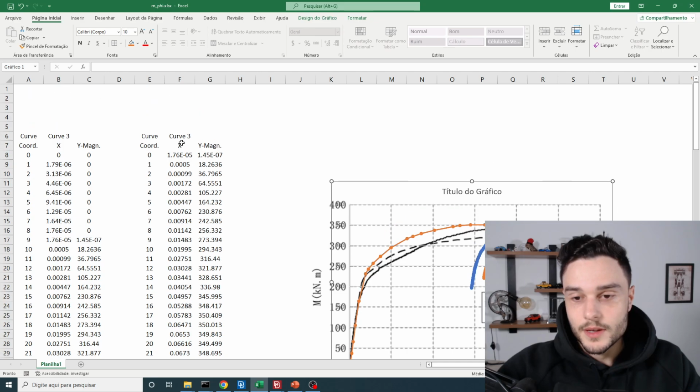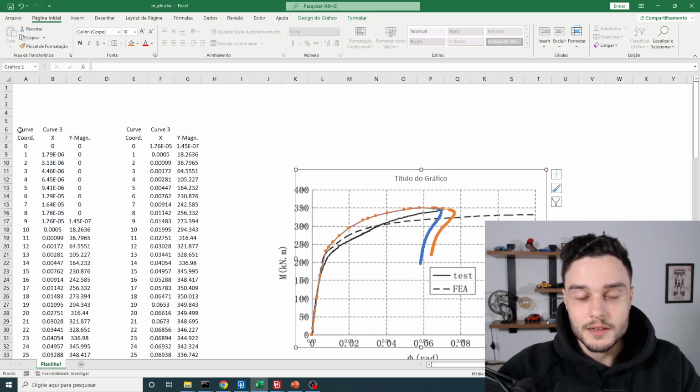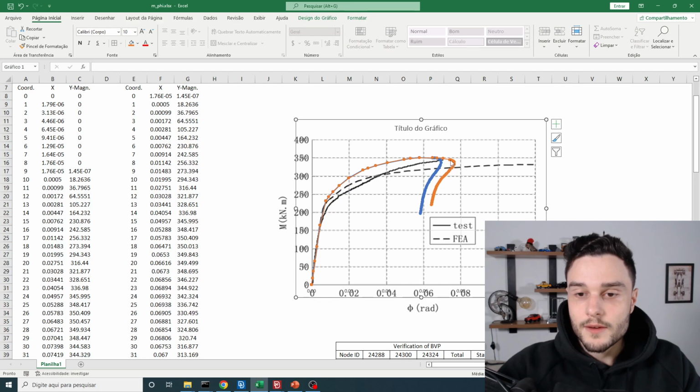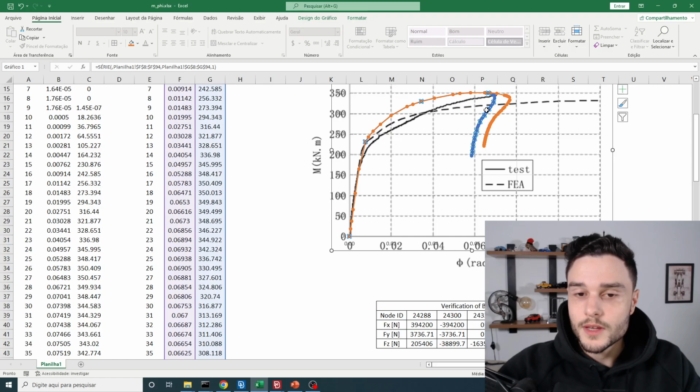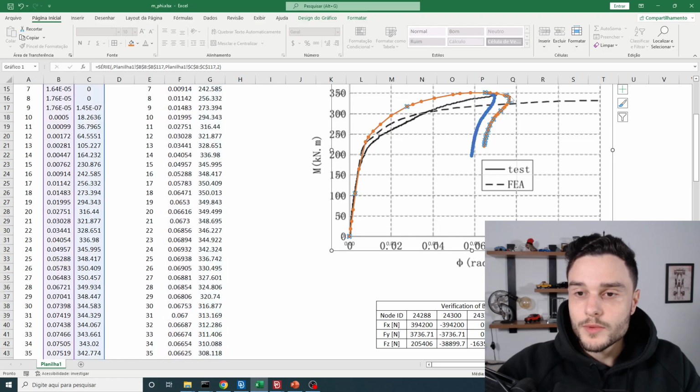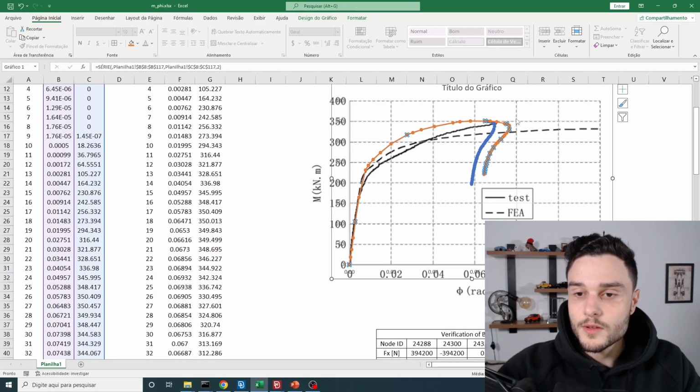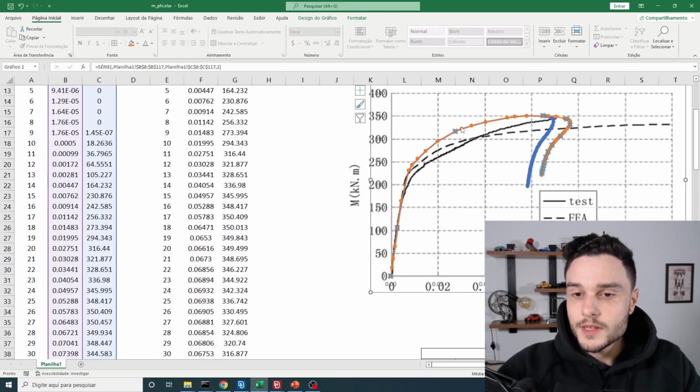And I have put it here in this Excel spreadsheet. And then you see that I have generated this green curve. This green curve is very similar to the previous one, the blue one. The only difference is when we have this instability occurring. So we have the instability occurring here for this new model a little later, okay? But there is not so much difference in this region.